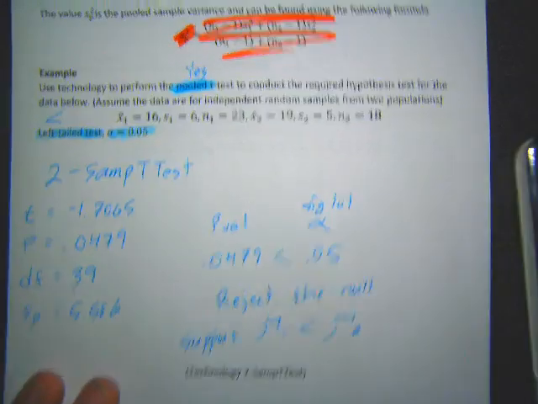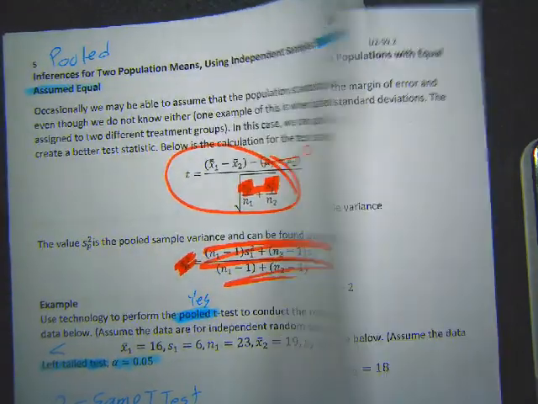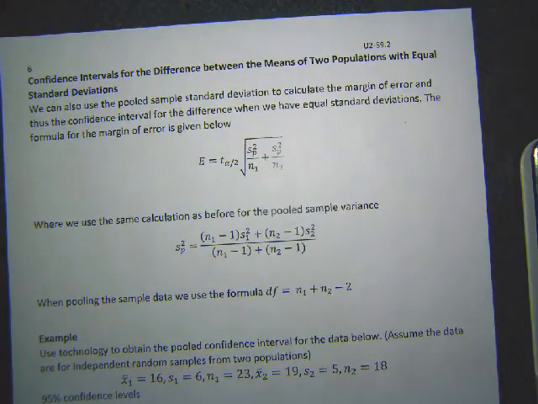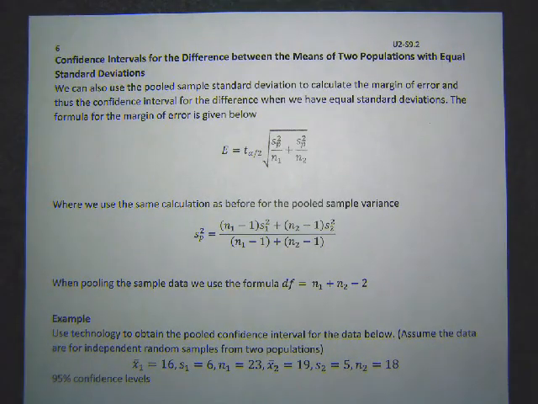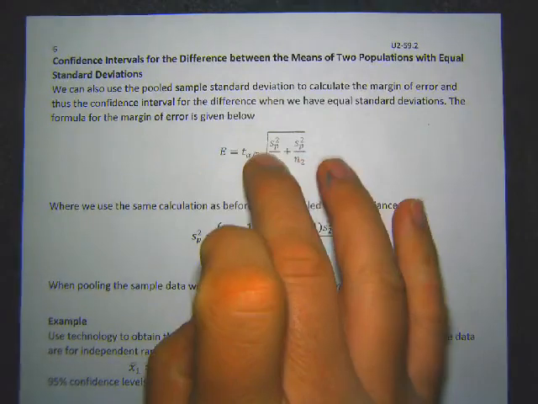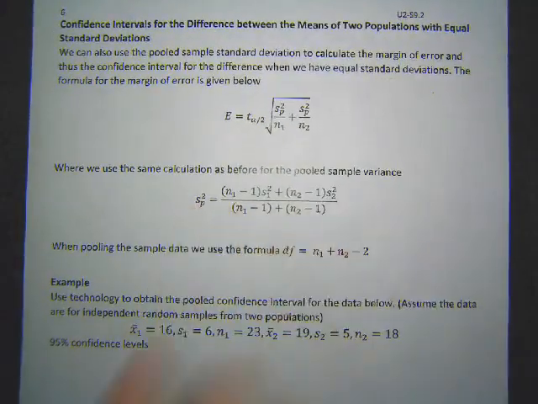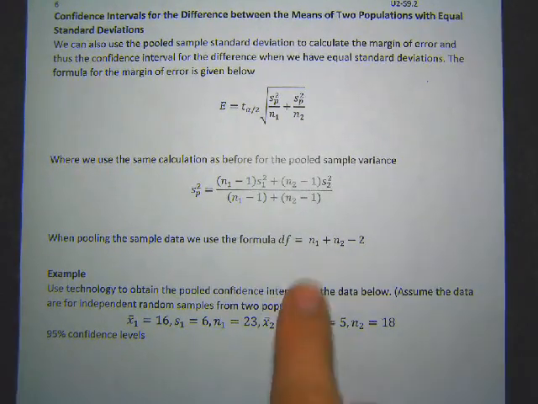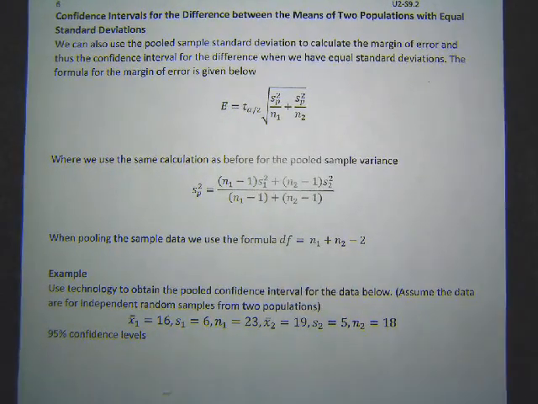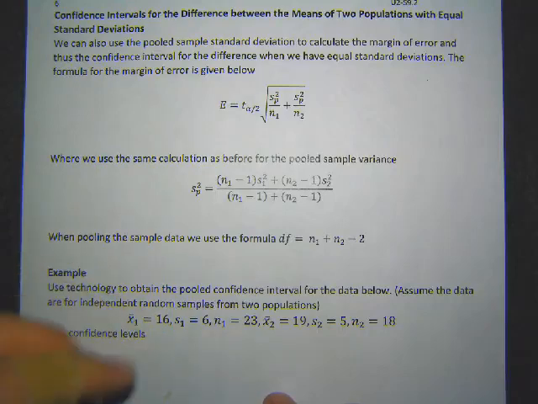We'll do a confidence interval for this, and then we're pretty much done. That's all there is for this section. The big thing is identifying when you're doing this. I think when it comes to the Unit 3 exam, the hard thing is noticing which problems go with which formula. Notice here we have two different populations, and we're looking at means, and that's a big hint. Again, they're going to give us the formulas for the margin of error and the pooled sample. Degrees of freedom for this one is actually n1 plus n2 minus 2 for the pooled version.